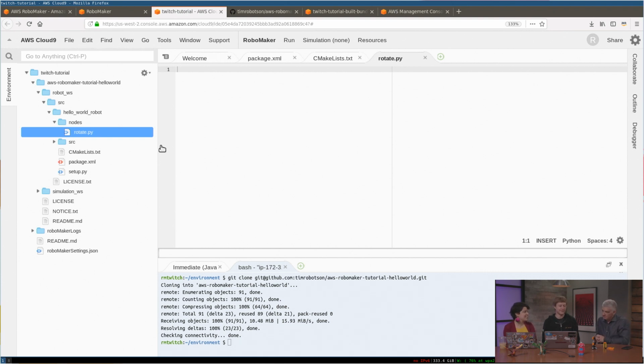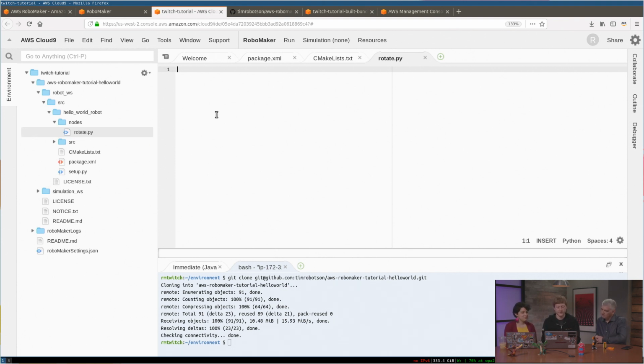Exactly. And that way your code is modularized, so you can work on each individual component of your robot separately, or you can have a team working on different components and they can all talk to each other. They'll all be separate nodes in a ROS system. So for each task that you would want your robot to accomplish, you need a new node, right? Often you'll need a new node, and they talk to each other with messages, and we'll go into that in a moment.